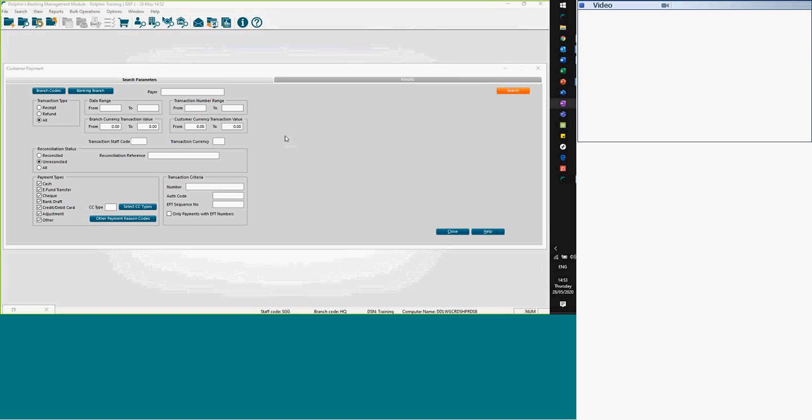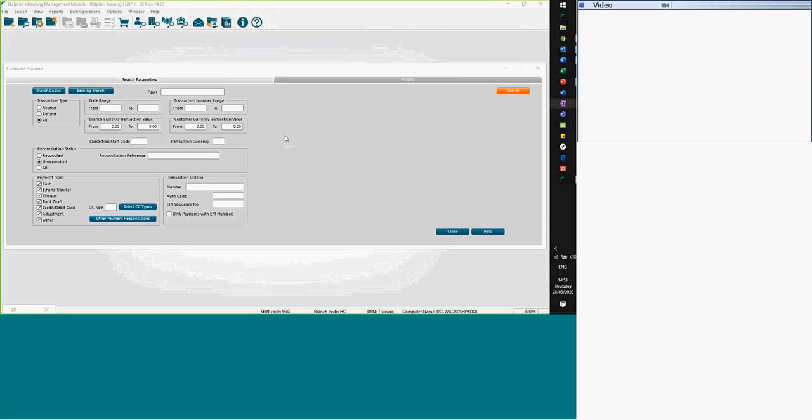Okay, perfect. So your top left-hand side of this window, you've got your branch codes as an option. You can click on the button that says codes, and it would then allow you to filter branches if you only wanted to search for transactions in specific branches and get all the transactions returned on the next page.